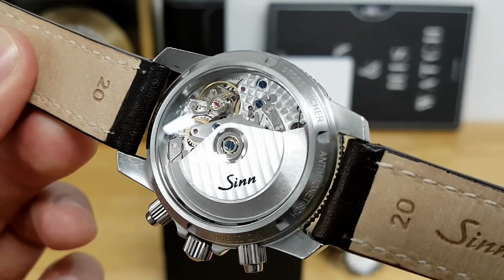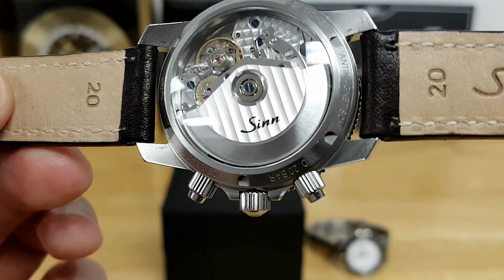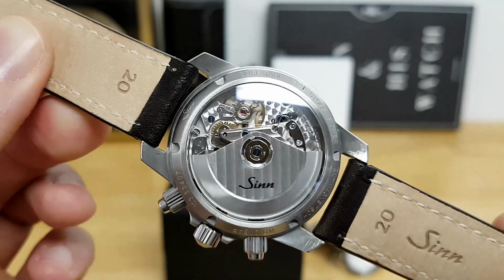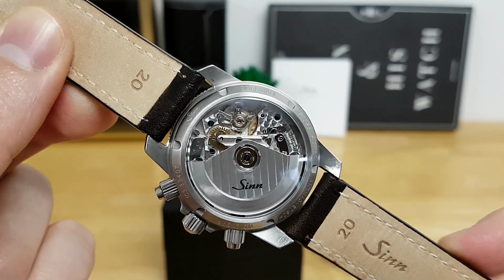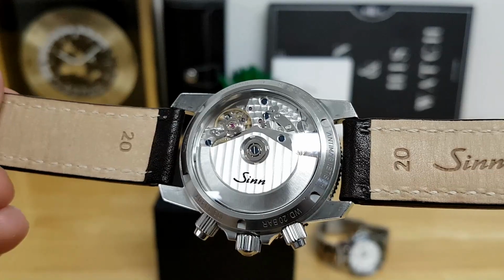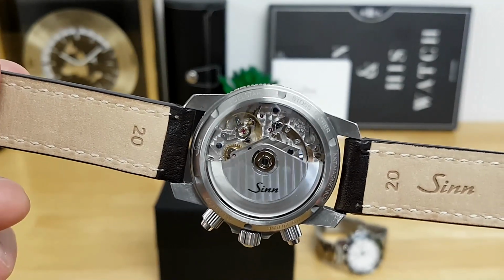You can see you have some nice striping, some thermally blued screws there in the center, and then you have that Sinn rotor. Now this rotor actually isn't gold. Most Sinn watches I've previously owned, like the 104 and the 556, have a gold tone rotor. But nevertheless, I'm really happy that they included a display case back for this.